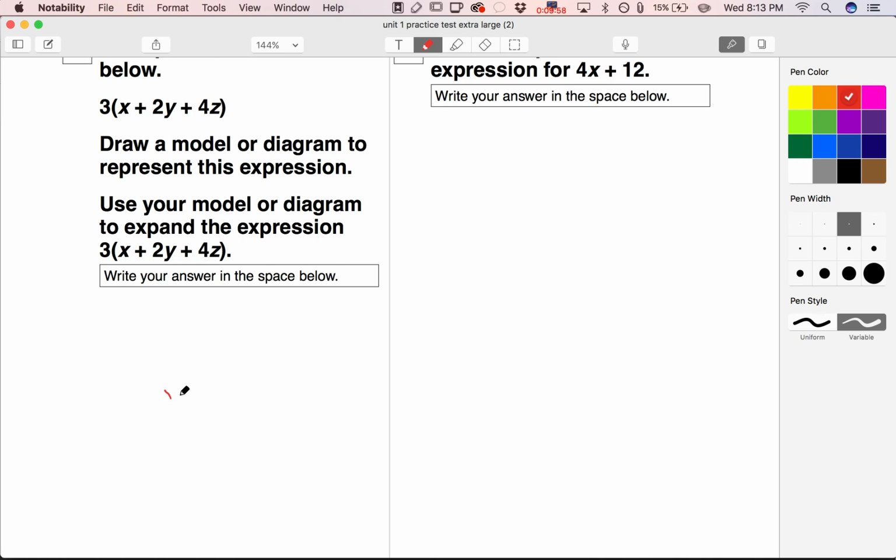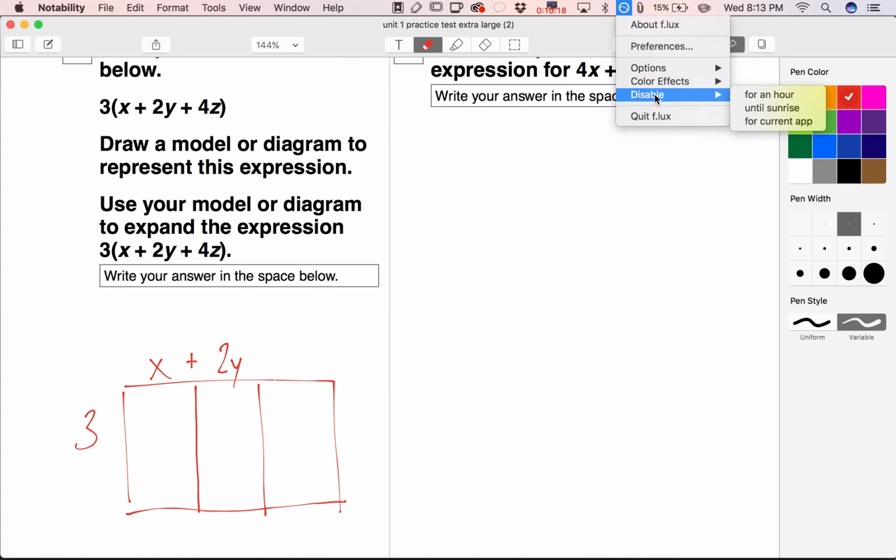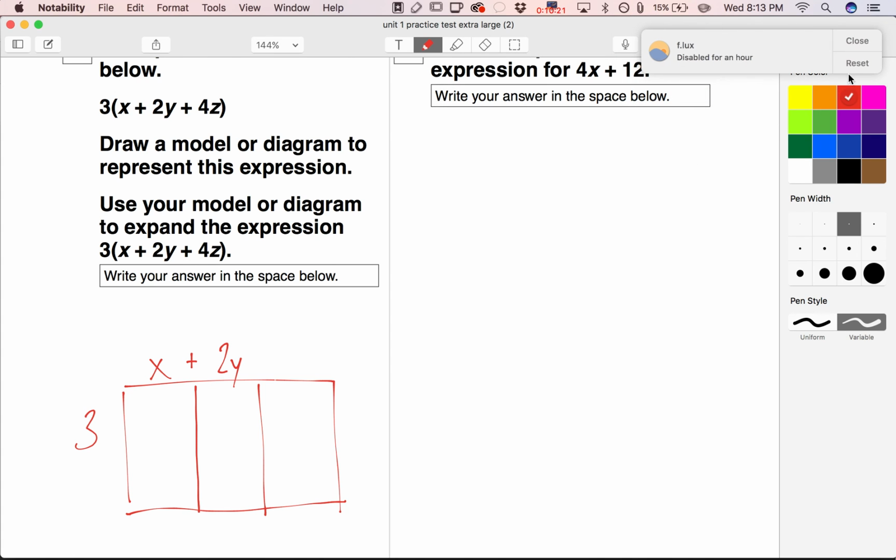So here, they want you to do the distributive property model. So you would have 3 on this side. Then you'd have an area here. So you're doing the area model. So this would become x. This would be plus, bringing this down, 2y plus 4z. Okay. So I just wrote this one on top, this one here. And notice the pluses are because of where this line is.